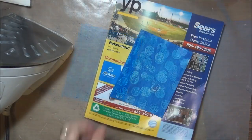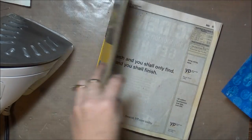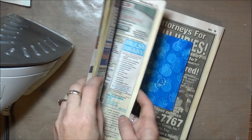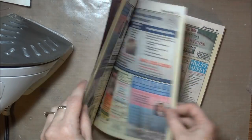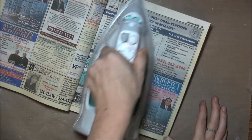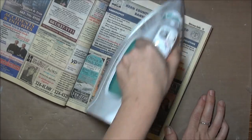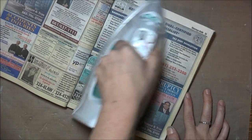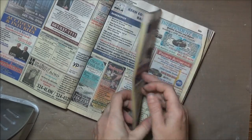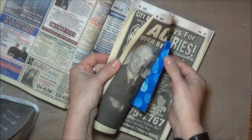For the next step, you'll need an iron and some newsprint. If you can get plain unprinted newsprint, that's best, but you can also use newspaper, coloring book pages, or telephone book pages for this step. You'll sandwich your panel in between several sheets of newsprint. You'll want at least one or two sheets underneath your iron, between your iron and the panel, and you'll iron through those sheets until the embossing powder on your panel lifts from the panel and soaks into the newsprint above it.